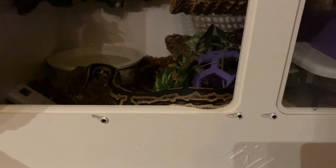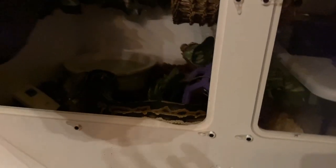So now that I see that she's faced away from the doors and she's got her head and neck towards the middle of her enclosure, I'm going to shut this door. And it didn't even knock her off the little door edge she was on. So this interfered with her very, very little. And you can see that she's on her holy roller ball, faced away from the doors. She's actually headed towards her hides.